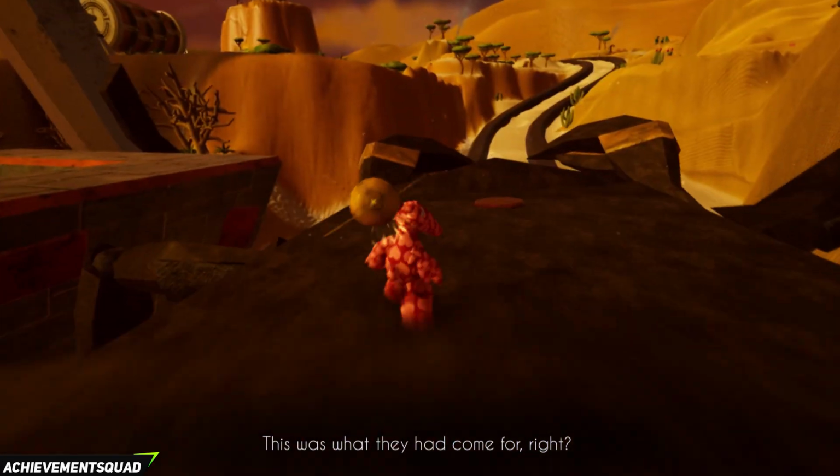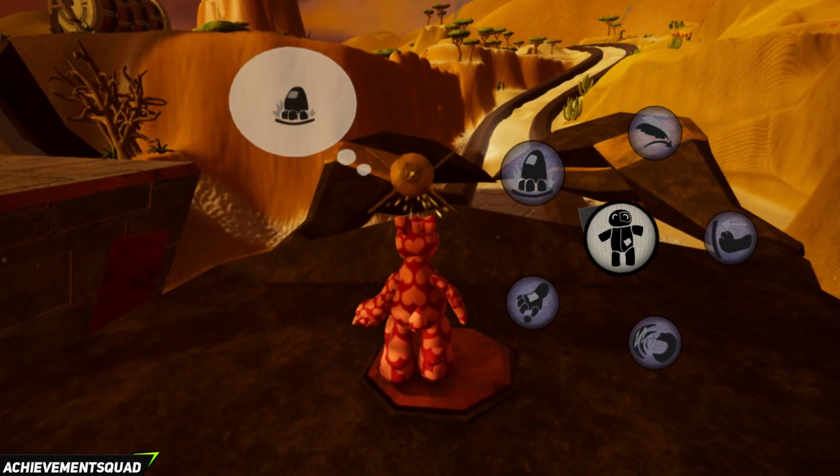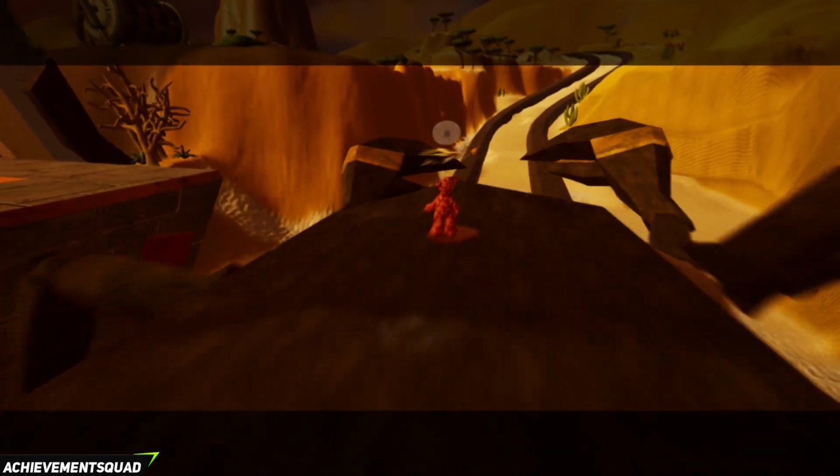Once the cutscene's over, make your way over to the button on top of the scorpion's head, stamp on it, and he will take you to the next stop.